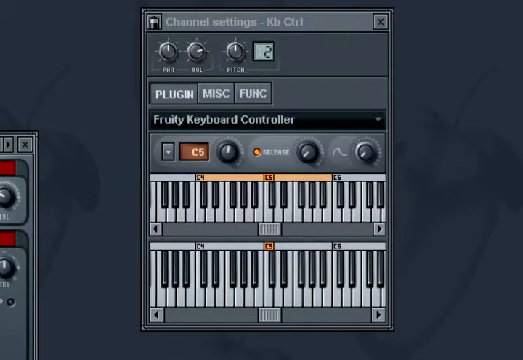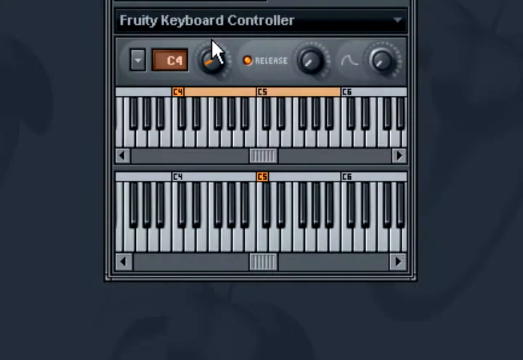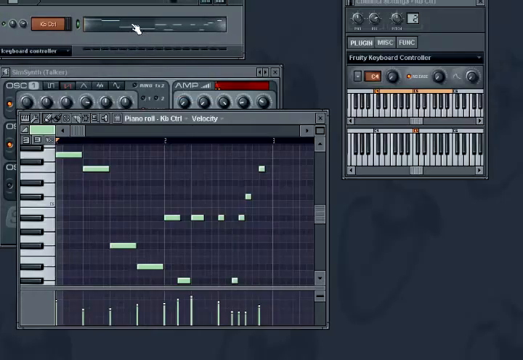The Fruity keyboard controller allows you to create elaborate gating effects as well as giving you a means to do accurate pitch shifts by using MIDI note and velocity information triggered from the piano roll or from an external MIDI keyboard. Controller values between 0 and 100% are spread across the range defined in the keyboard view, which by default is between the notes C4 and B5. Triggering a note within this range will cause the value set for that note to be output. The output value can be set by left-clicking a key and then moving the value knob.